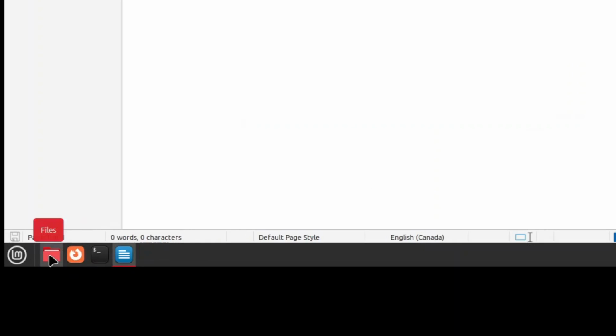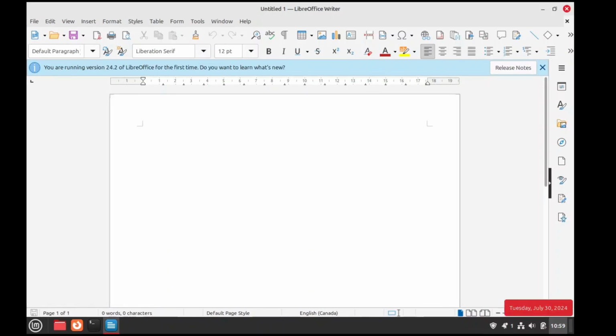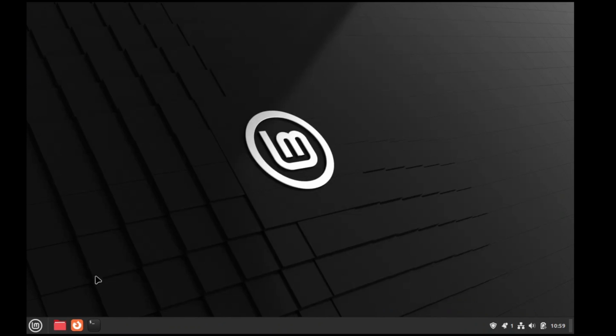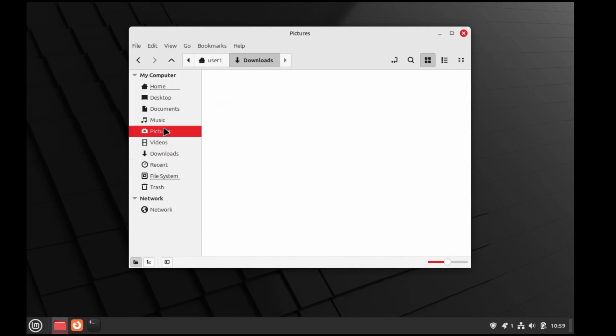So here we have the window manager to show open windows. There are icons for the applications currently open. You will also see the ones closed but pinned to the taskbar. It works a bit like Windows 10 and 11. Otherwise, there's the file browser to navigate through folders and files.